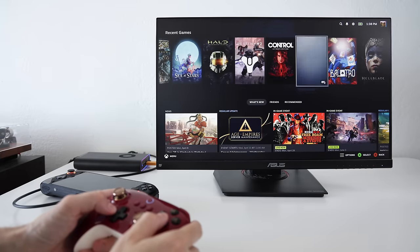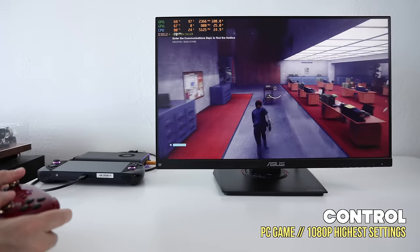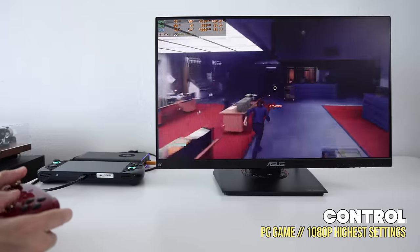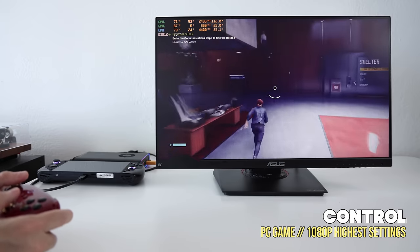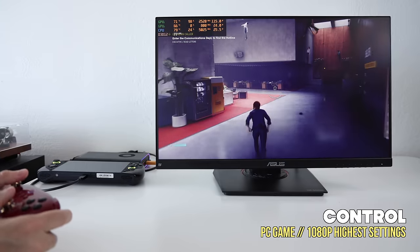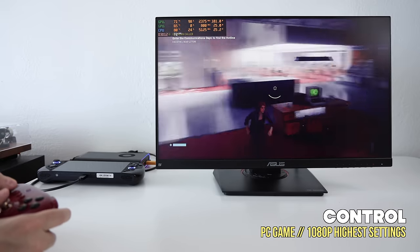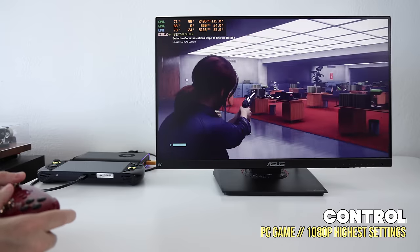It's pretty simple to get this up and running. In all my testing I played with turbo mode on, so we have 120 watts of GPU power — the best performance possible via USB 4. The monitor I'm testing with is only 1080p, so we'll focus on graphical settings and FPS. Starting with Control at 1080p highest settings, the average frame rate is about 75 frames per second. Without the GPU you'd expect 1080p low settings at about 30 FPS locked — so we're getting well over double the performance with higher graphical settings.